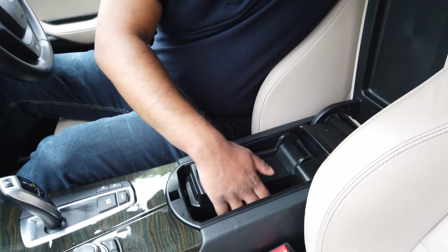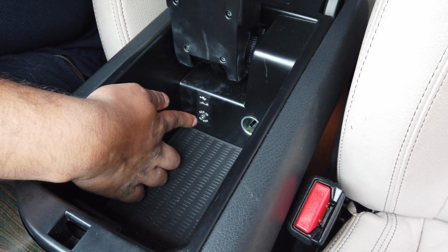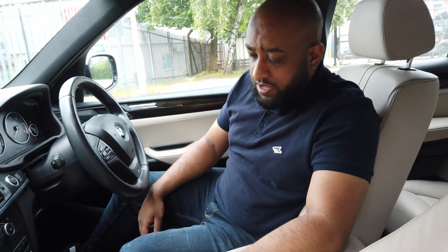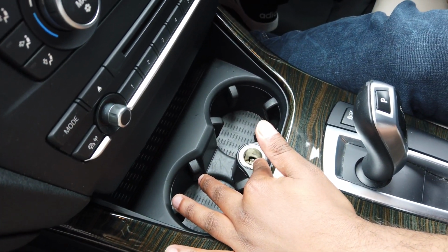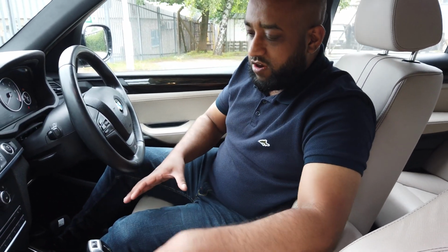Under this armrest, not a huge amount of space, but actually it's got a power point, it's got USB and auxiliary as well. I think these are quite important. All of these cars, all the X3s as stock standard, come with iDrive. That includes sat-nav. Obviously the sat-nav, like with any car, within a year it's not going to be able to compete with Android or Apple, and most people tend to use their phone, so that's why it's so good to have that auxiliary available there. Really practical, more cup holders there, another power outlet as well. All of these cars, regardless of the transmission, come with this electric handbrake, and that frees up the space that you'd normally get with a lever. So it's almost like a floating center console. Right guys, let's take it for a spin.